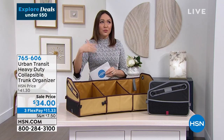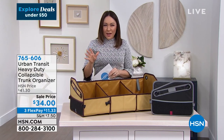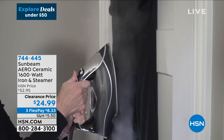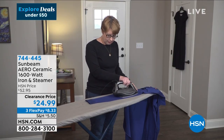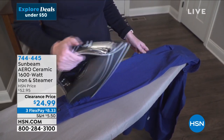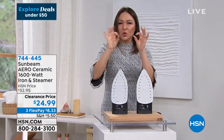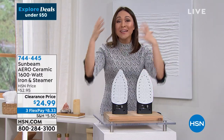But speaking of practical and things that we need, when was the last time you got a new iron? You maybe have one of those irons that the plate is actually steel or aluminum. And maybe you're thinking, I really need a good steamer to be able to steam my dresses and all of my fine fabrics. What if I combined a steamer with a 1600 watt iron, but I'm gonna make the plate out of ceramic? That means it is a smoother glide. It's gonna be able to get all of those gorgeous creases. Take something that we do so often and actually bring it to 2022, into technology that we need.